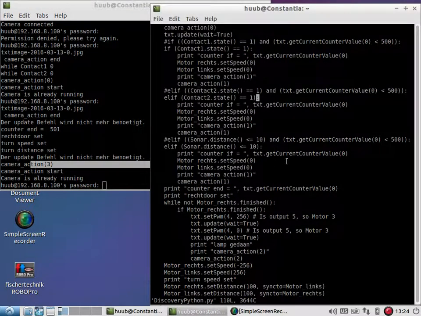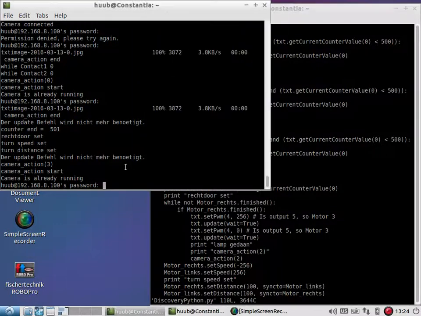So camera action 1 is totally skipped, and why that is, I have no idea. So scientifically speaking, the experiment is okay, although the result is not quite as expected. Actually not at all as expected.